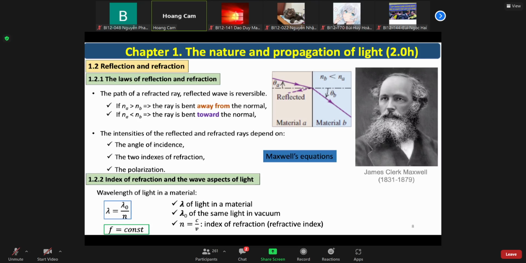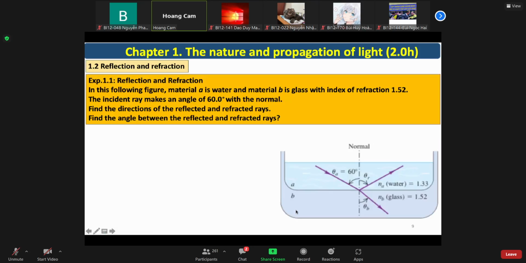If you follow this kind of definition for the wavelengths, you will be able to prove why we got the frequency constant as well. Yes, you can explain that. Cool, good. We will have one small example related to reflection and refraction. So it is a chance for us to practice what we just studied.